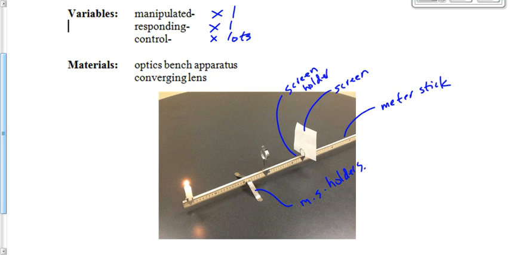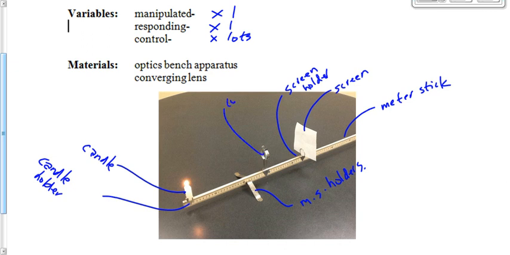It also consists of a candle, which is going to serve as your object, by the way, and of course we've got our candle holder. And then finally, it consists of a convex or converging lens, and of course we've got our lens holder. So all of these things make up this optics bench apparatus.